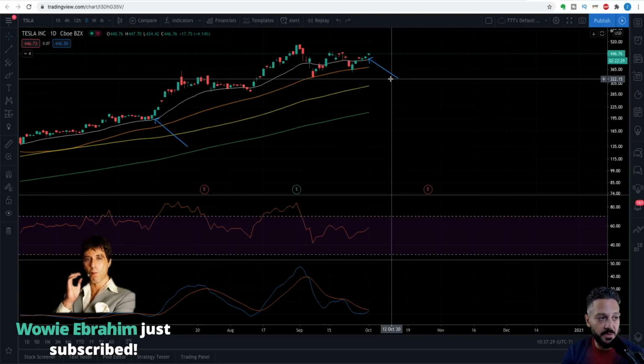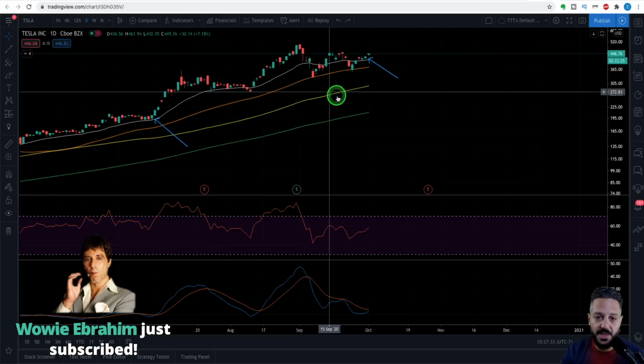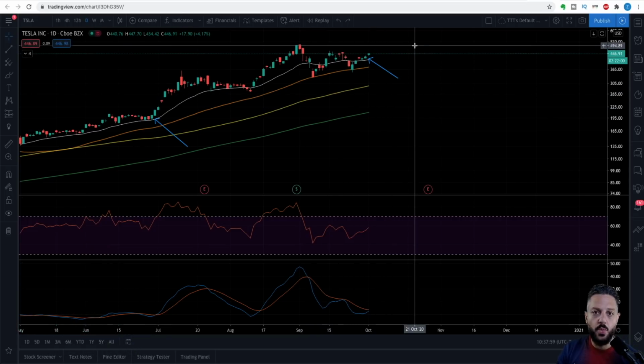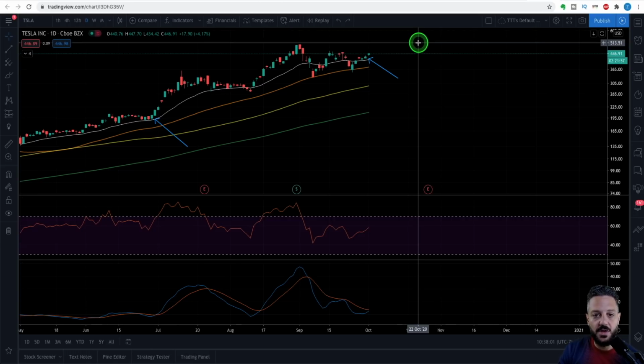Again, not the most optimal play in my view, but I like to fade the market. I like to buy when everybody else is panic selling and sell when everybody else is FOMO buying at the top. One thing I'll be looking to do is sell another call spread way out of the money because the calls will likely be inflated if Tesla does see a rally to 500 or above. You would likely be getting decent premiums on something way out of the money, like at the $700 level.